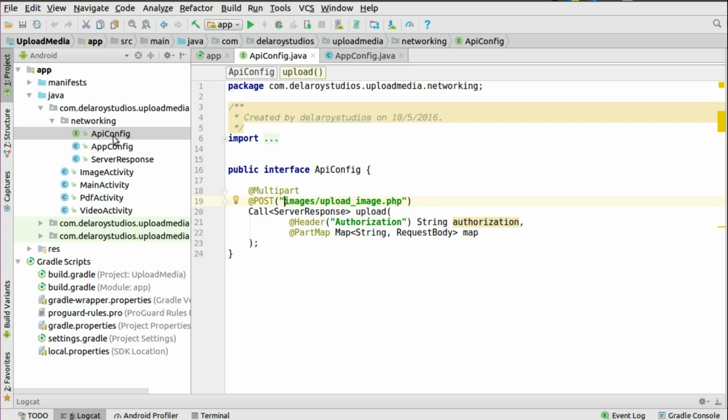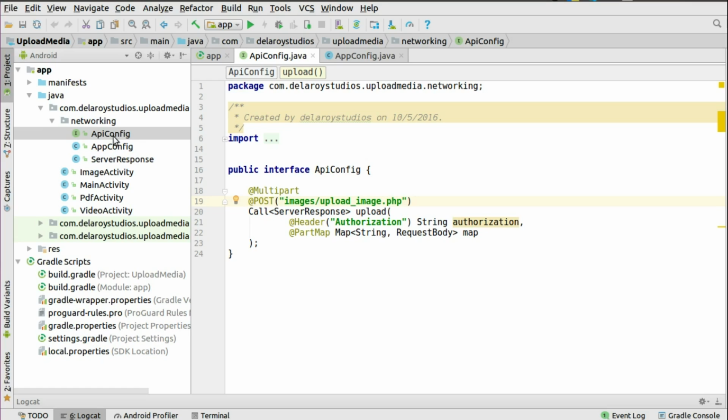And what's going to be the endpoint? That's the link attached to your base URL. You have the images, definitely moving to the upload image.php. So it's actually going to get to the path of the upload image PHP that I just showed you. Now this PHP is expecting something. It's expecting the header and also the body, which is going to be a map where we're going to pass the string.